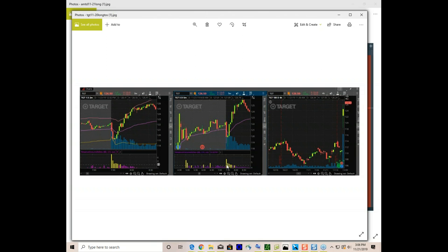The reason this is happening is because this stock is in play. You don't want to trade a stock that looks like this, where the relative volume is nil, because that means the algos are going to be whipsawing you back and forth all day long. Granted, you could probably put up a good fight using Bookmap, but why even mess with it? Trade the stocks that are in play.